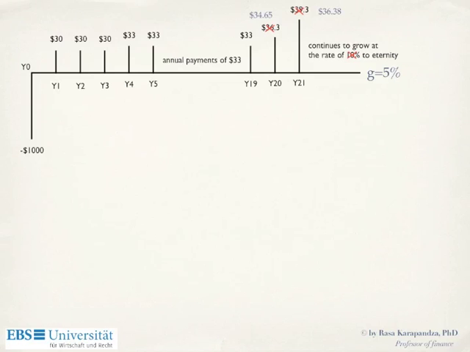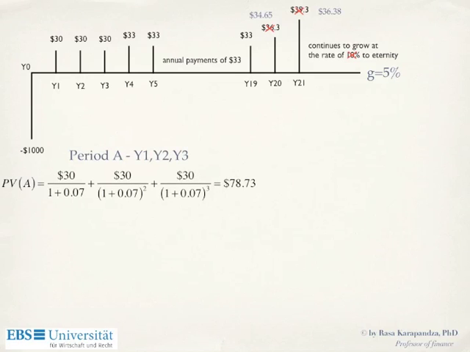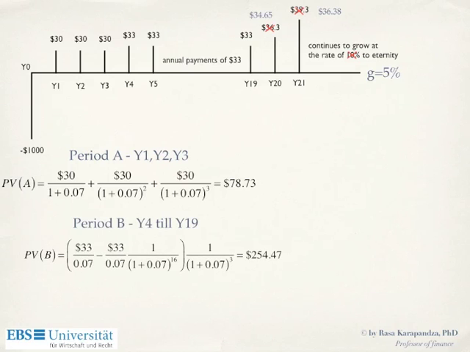Now, the question is, what are the present values? Well, the present value for the first cash flow stream does not change. It's exactly the same. Nothing has changed. Cash flow stream B, nothing changes. But cash flow stream C is now different. Now it has some finite value. It's not infinite. It's not an infinite amount of money. It's some amount of money.